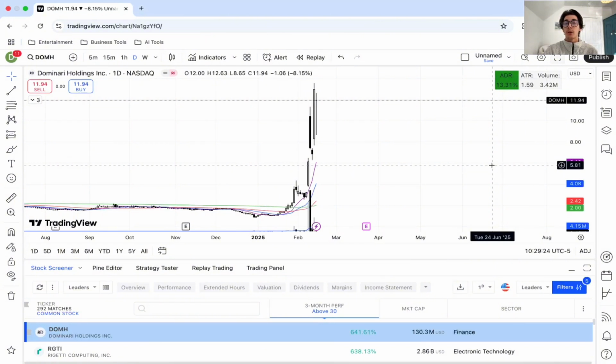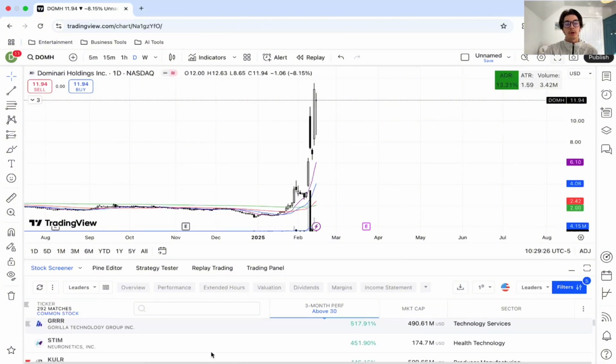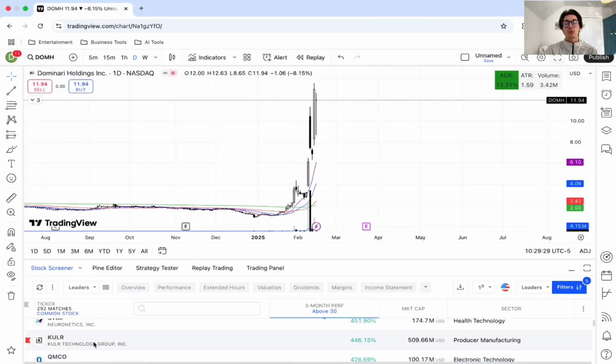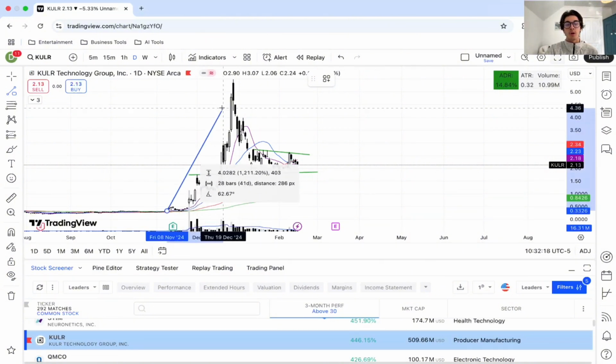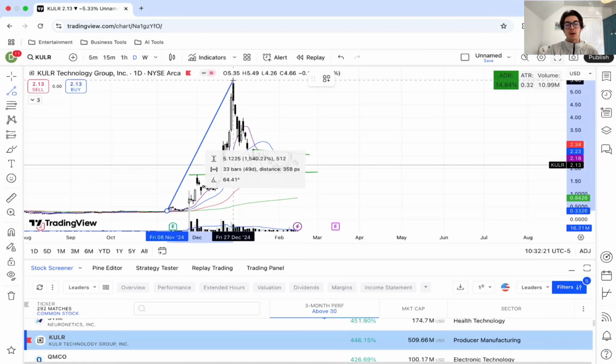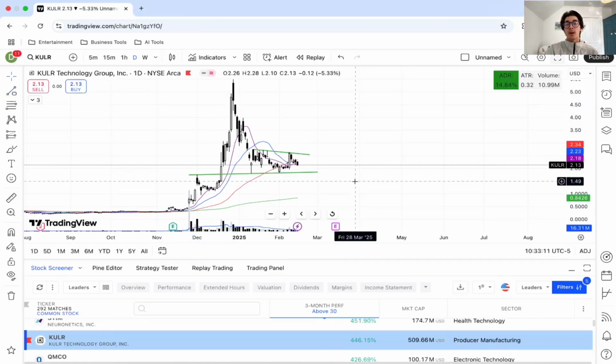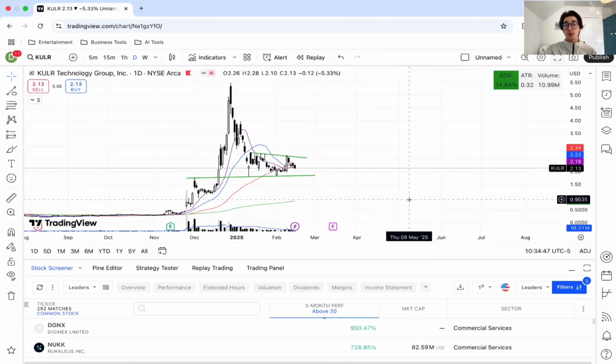Stocks that I look for in this scanner are basically stocks that are in a consolidation period, and we can see that right here. I added this one to my watch list because it's almost exactly what we saw in the first video. We look for stocks that are making a strong move up. This one, at its peak, was up about 1500%. After that, we wait for consolidation. As we can see between my trend lines, this stock is making higher lows and lower highs, and that is exactly why I added it to my watch list. So this is basically what the scanner is doing for me, and I think it's saving me a lot of time when I look for stocks in the market.